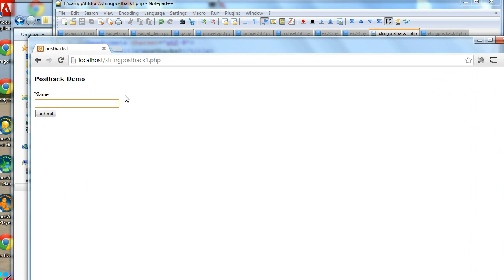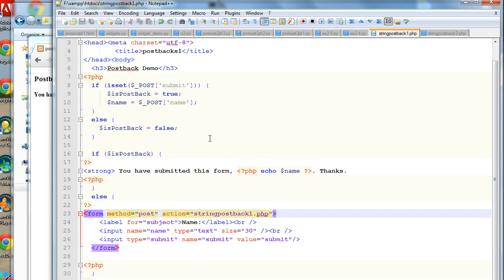It sends the form, and then you type in Dave or whatever and hit submit. Now when you submit it back, it detects that it's been a submission, and instead of sending the HTML form, it just sends this HTML which says you have submitted the form. Thanks.